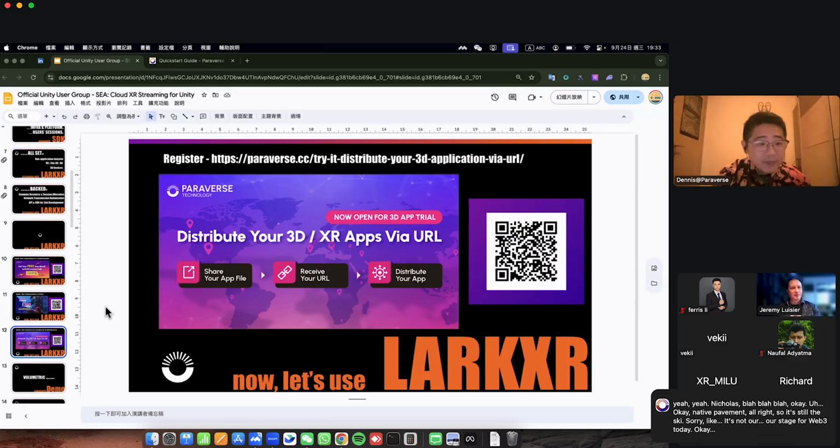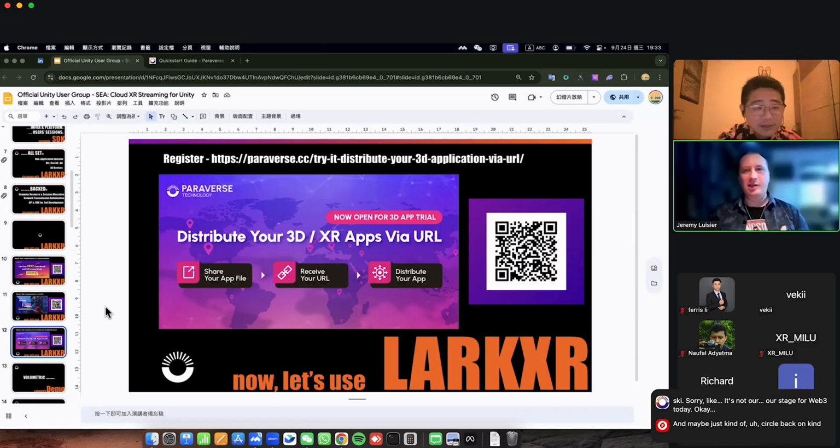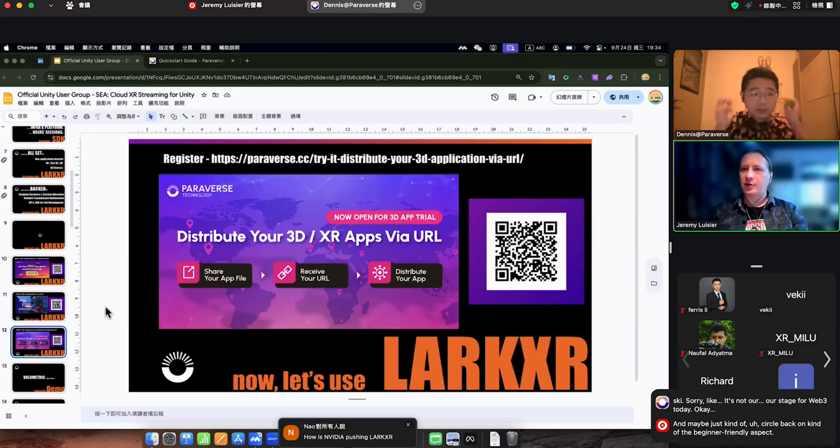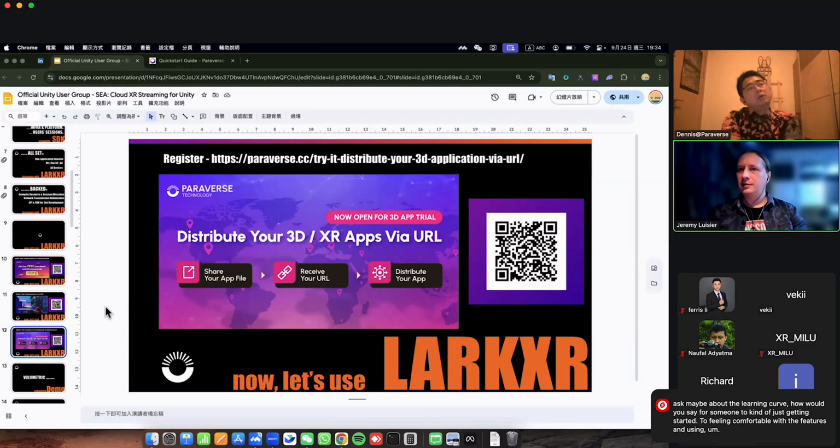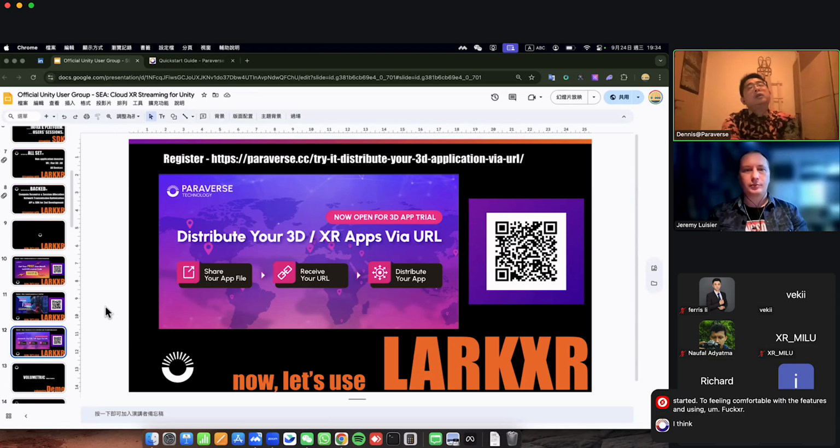Maybe just circle back to the beginner-friendly aspect. If I could ask about the learning curve, how would you say it is for someone just getting started to feeling comfortable with the features and using LarkXR? I think the learning curve is pretty steep, which means it can be quickly adopted.